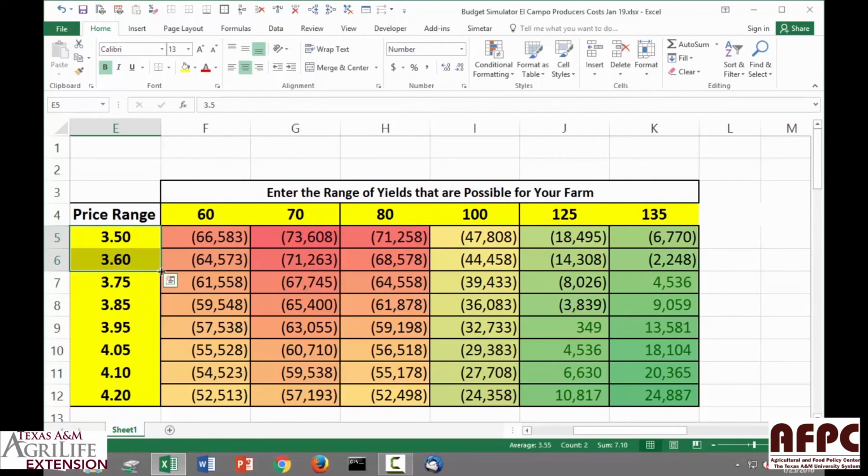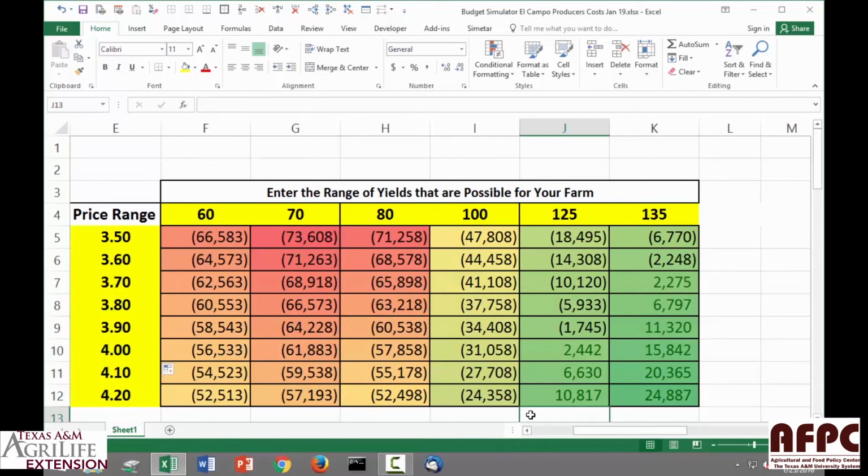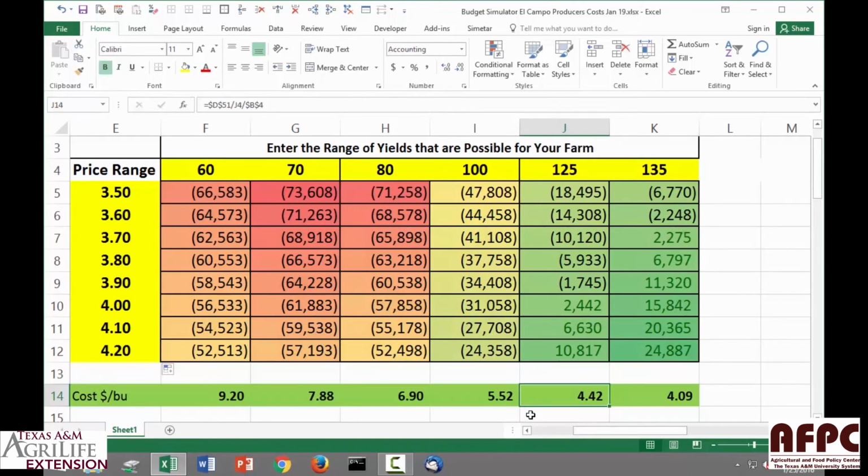We can drag those down and investigate what these net returns are above variable and fixed costs. Now this number down here in this bottom row 14 is your cost per bushel given the yield that's specified in that column. So if you can get 125 bushels on that, you get $4.42. If you can get your yield up to 135, your cost of production is $4.09. I hope this is useful.